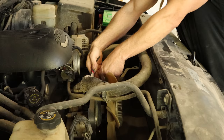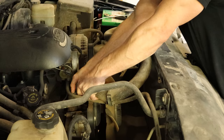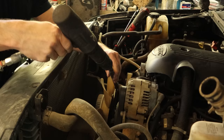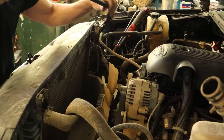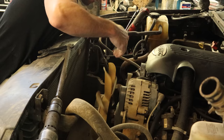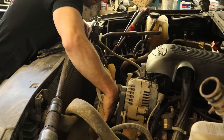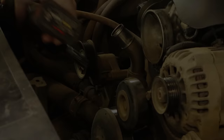Spring clamps — yay! Slide the clamp up so we can get our radiator hose off. We'll unclip this water line and put our hose off to the side. Now we're going to spin the fan off — hit it with our fan tool. Those are available on my Amazon store and make this job so much easier. Once it's broken loose, it just spins right off. I usually do it when the belt is still on — it makes it a little easier so you're not chasing it around. Now we can take the belt off, take some tension off of it, pull it off the pulleys, and we'll toss it off to the side and forget the routing.